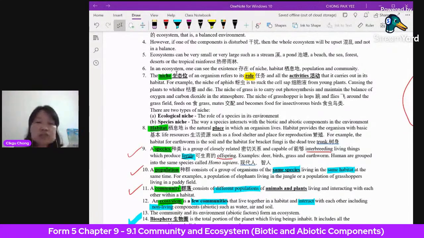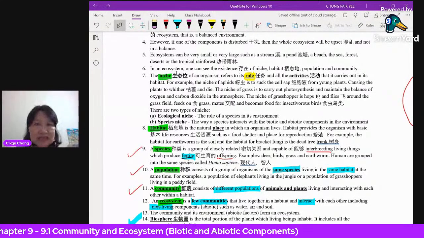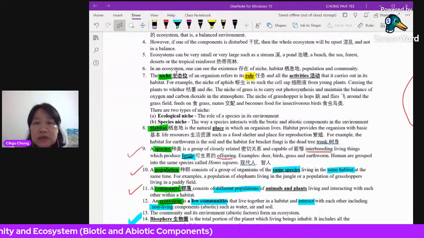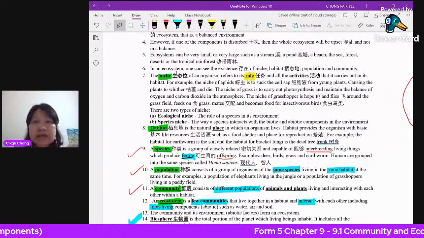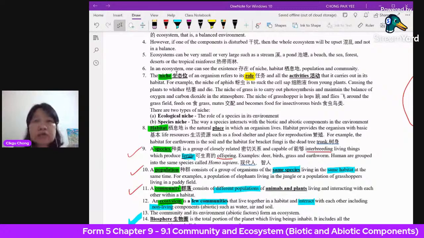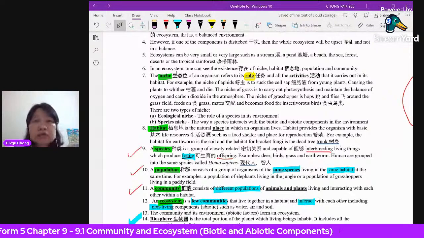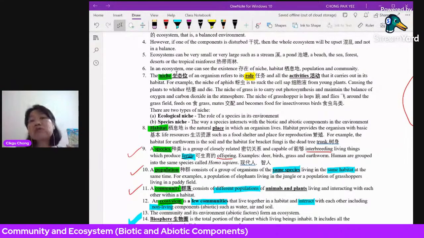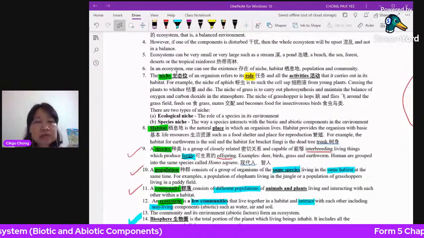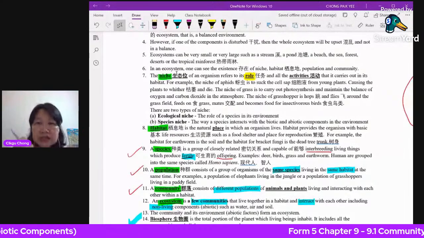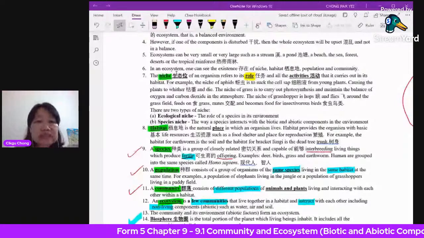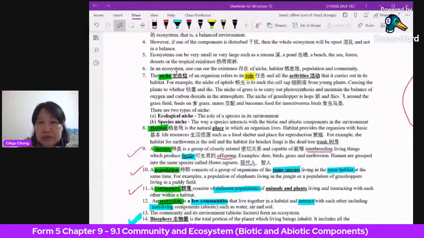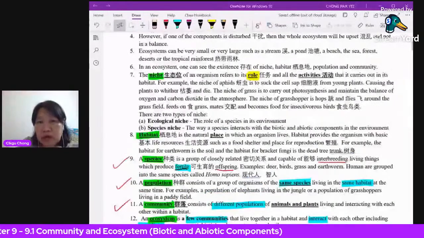For example, another one, what is the role of decomposers? So the bacteria, what is the role of bacteria? Bacteria, the saprophytic bacteria, and also the fungi, their role is to break down all this dead organic matter. Animals that have died, plants that have died. So that is decomposer. Their role is decomposing. So that is the job. That's what it means by decomposing. Basically, their role and all the activities that they do.